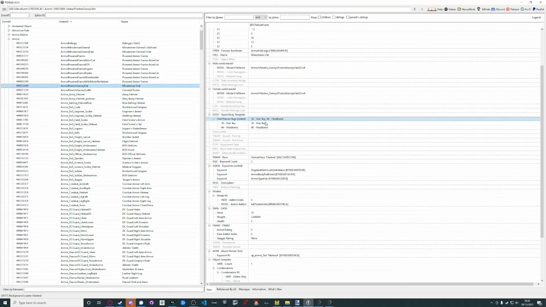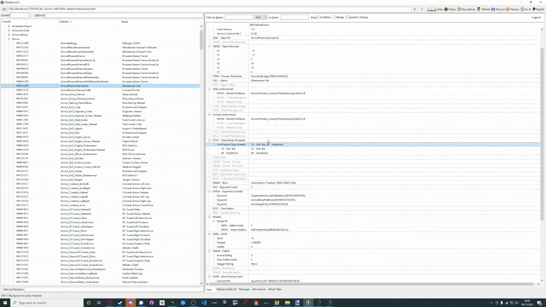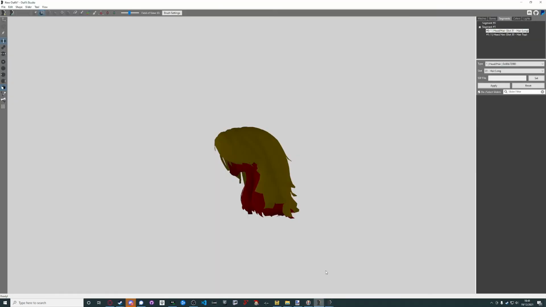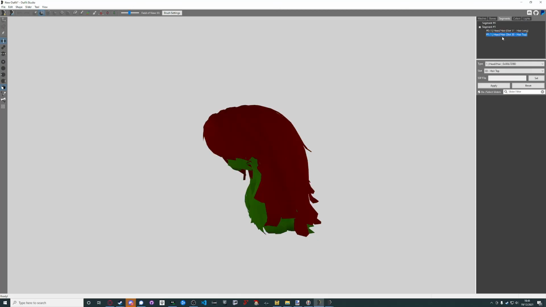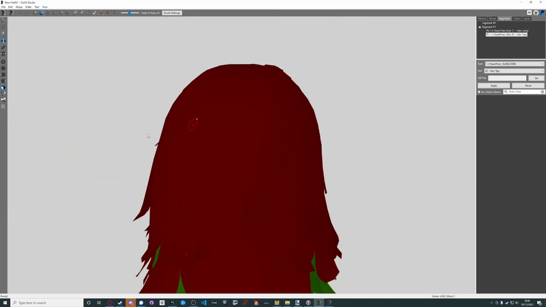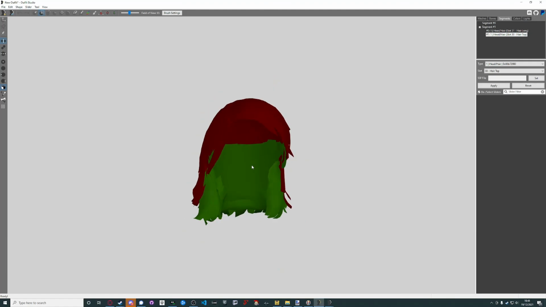Now, depending on what biped flags your armor and equipment has, determines what parts of meshes the game will delete. It will selectively cull these parts of the meshes, whatever is segmented according to this. So whenever you wear certain hats that have a hair top modifier on them, the game automatically knows anything that's hair top, just get rid of it. It's not needed. And that's pretty much all I did.